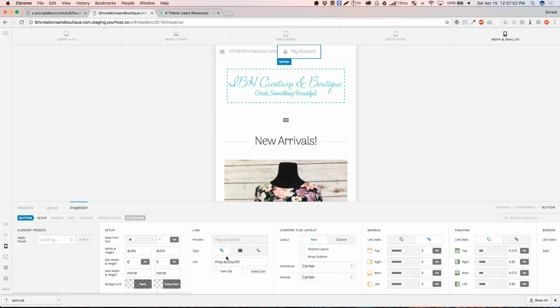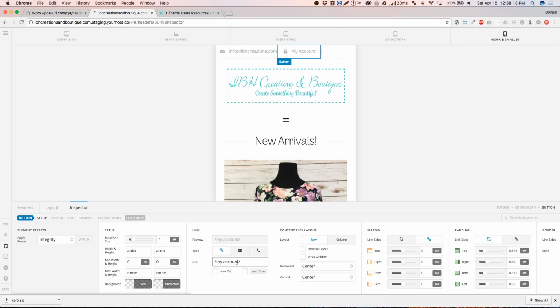And I basically just took out all the styling so it looks flat. It looks like it's just text. And I just added the link to my account for the WooCommerce. There's no BuddyPress on this site. It's just a WooCommerce store site. So no BuddyPress or no membership plugin, nothing like that. Just WooCommerce.